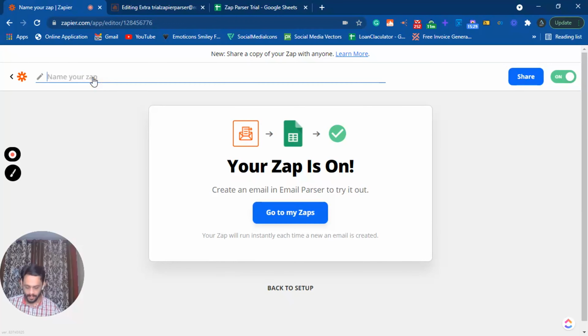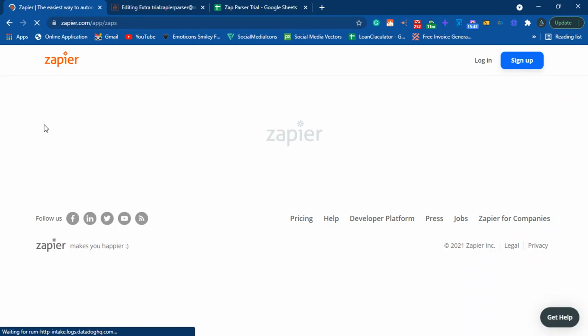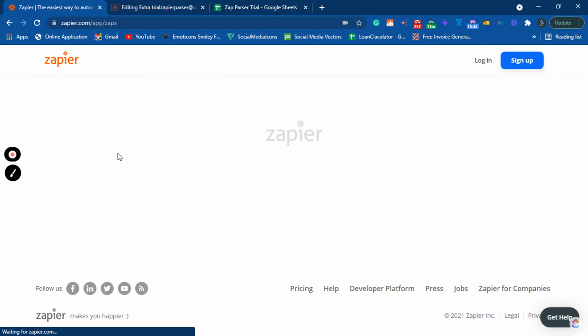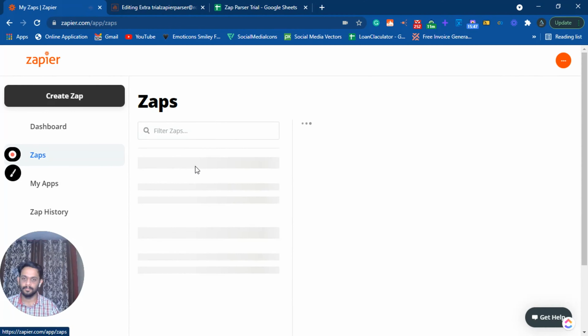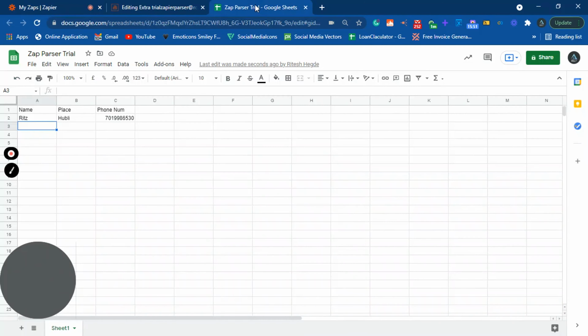Meanwhile, I can rename this to Email Parser by Zapier to G-Sheets. It's already come here.